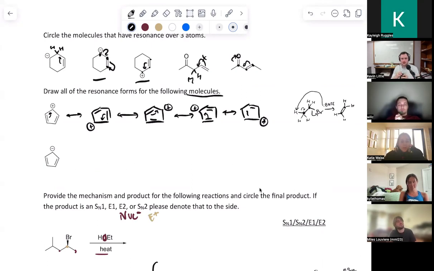Yeah, resonance, as you guys have noticed, is one of those things where the more you can get the concepts down, the more you can understand the concepts. What does an acid do? What does a base do? How do I stabilize charge? What is a nucleophile, an electron donor? What is an electron acceptor? Those ideas feed into everything.